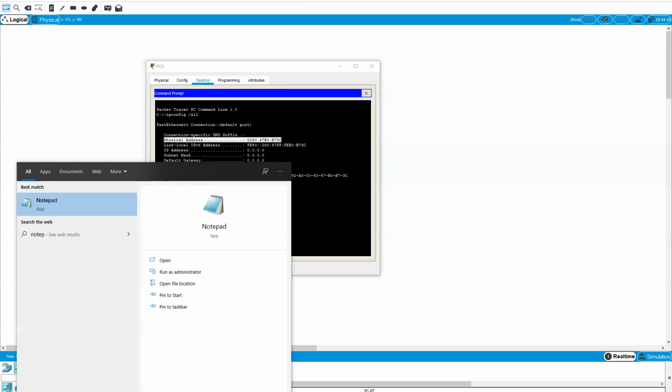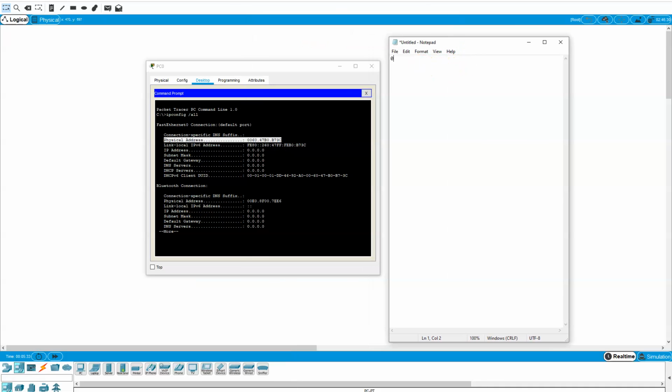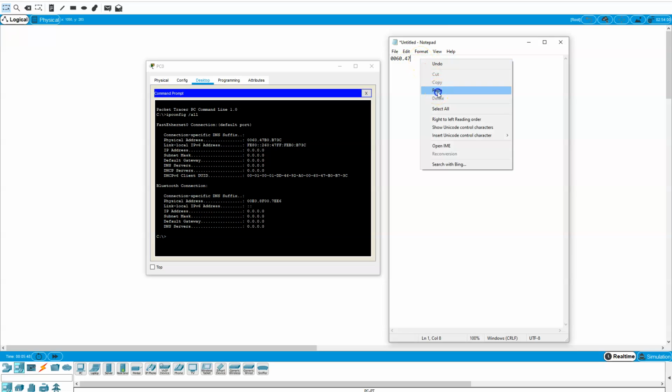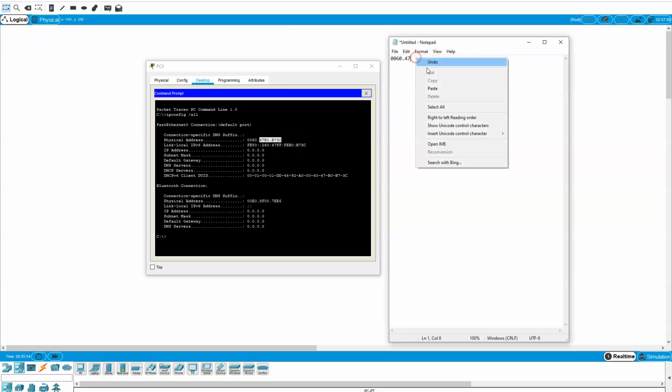006047B0B73C. I do just want to make a quick note to you guys that this can be written the way it's written here. It can be written as it's written here.